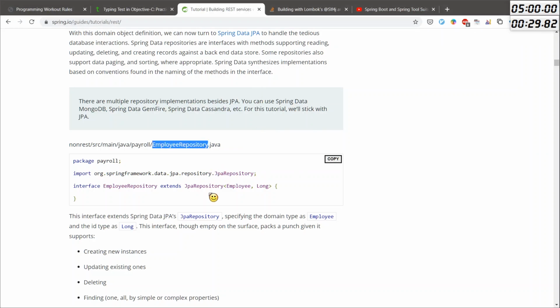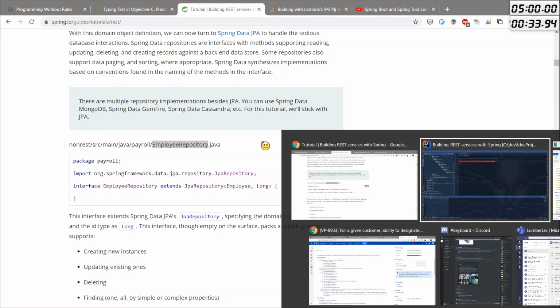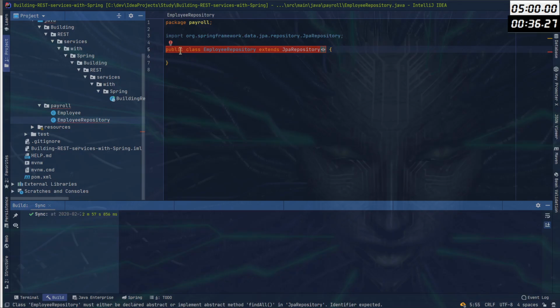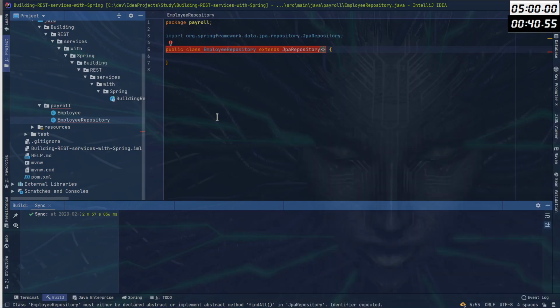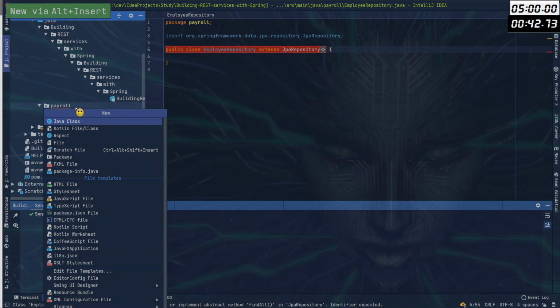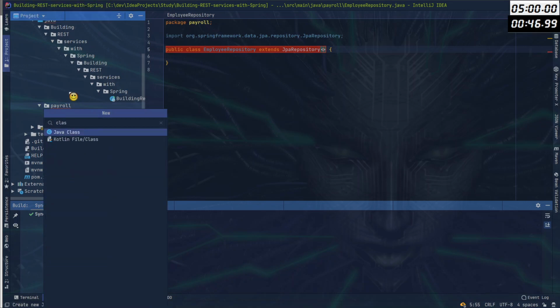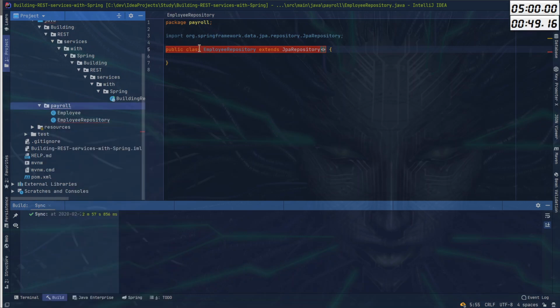It should be an interface. Okay, so is there no? So I do class, okay, whatever.